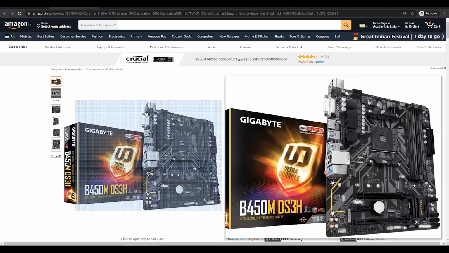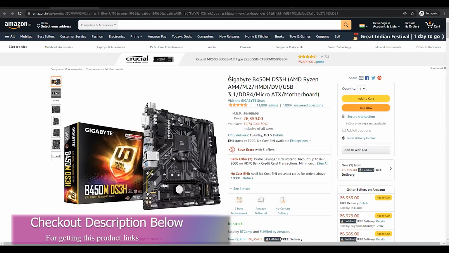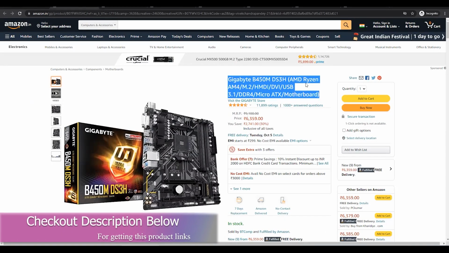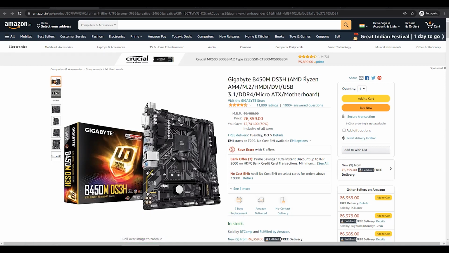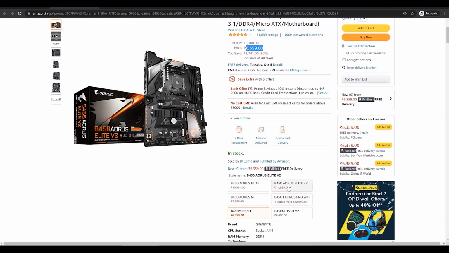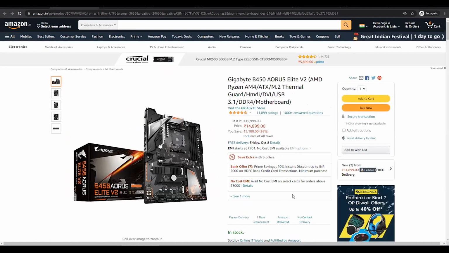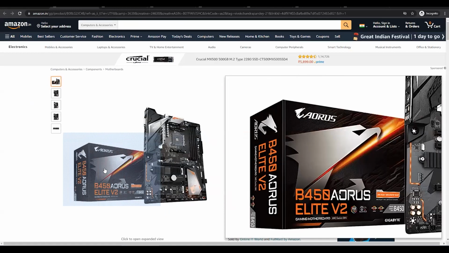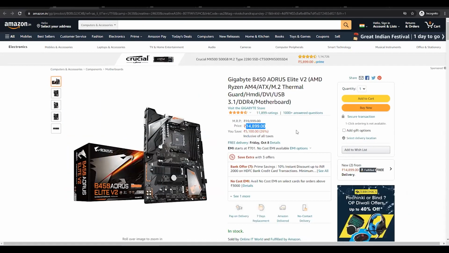The first part is the motherboard that I'm currently using. This is an AMD based motherboard, and the price is 6,300 rupees, but I'd still prefer you to go with the latest version of this one, the Gigabyte, which is around 14,800 rupees. And this is the current processor, with very high processing capacity.